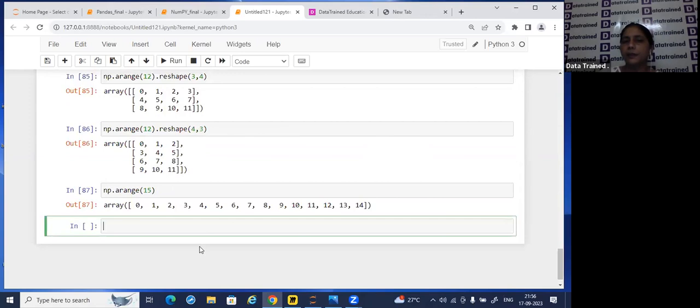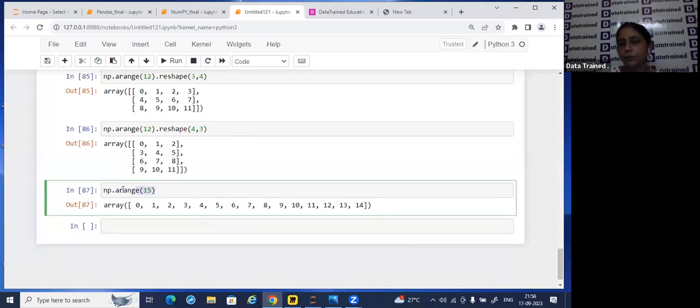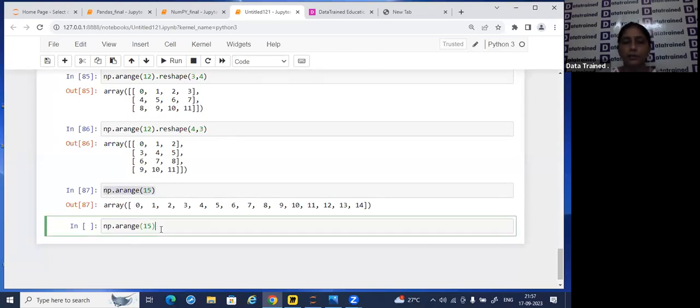The sequence of 15 numbers will be arranged, 0 to 14, which means 15 numbers are generated here. Then I can reshape this data. I need to generate rows and columns with the factors of 15. You need to find out the factors of 15.